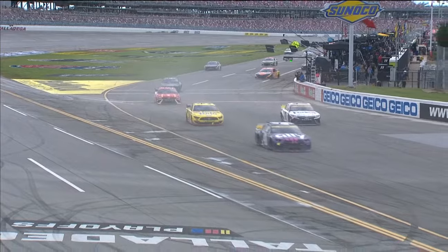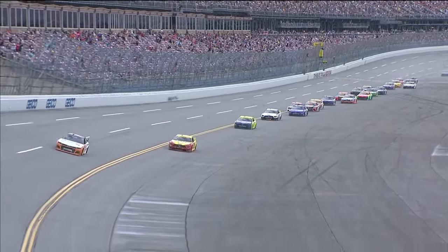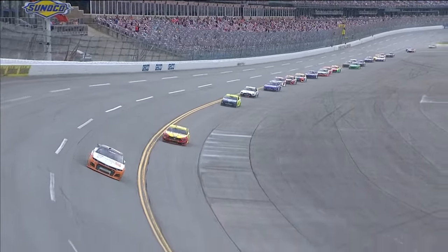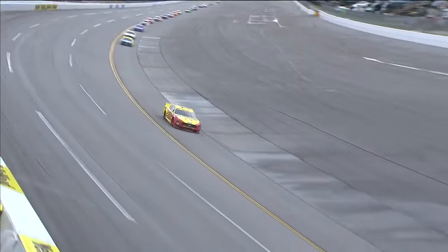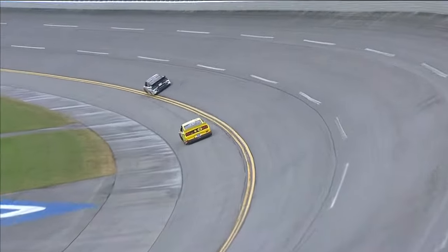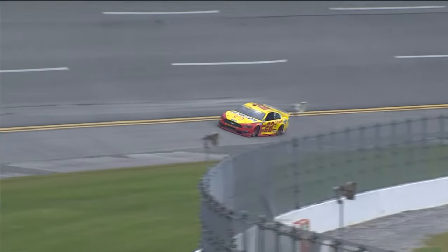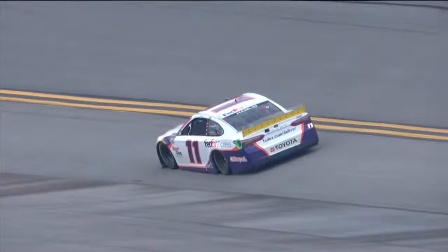That's interesting because Joey Logano, one of the first on pit road, his pit stall is at the back of pit road, but he was able to come back out of his stall, and it was right beside the 11 of Denny Hamlin. So Denny Hamlin had to make a choice. He's either going to have to speed up a little bit to try to get in front of him or slow down to let him go by, and obviously slowing down was the wiser choice. Let him clear so he was able to get into his stall.